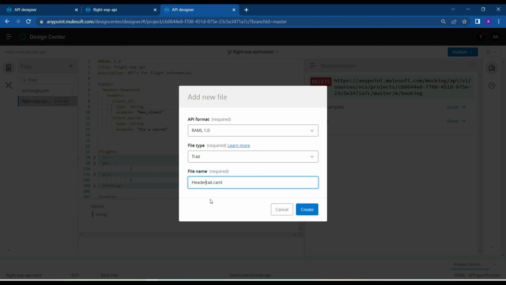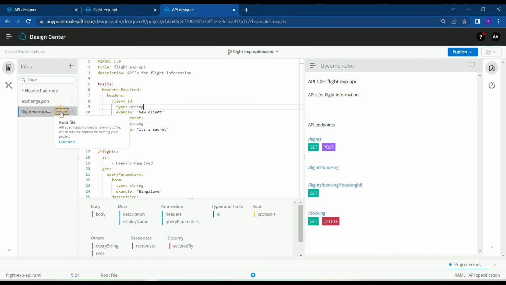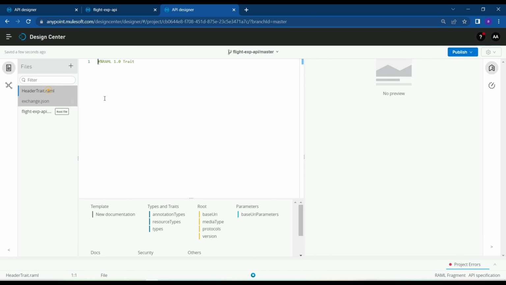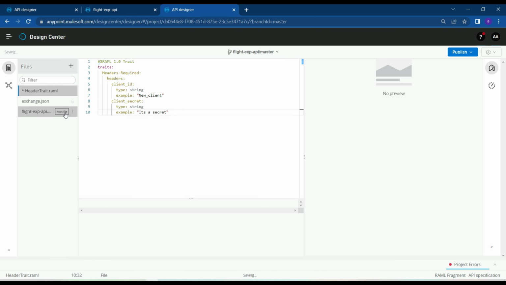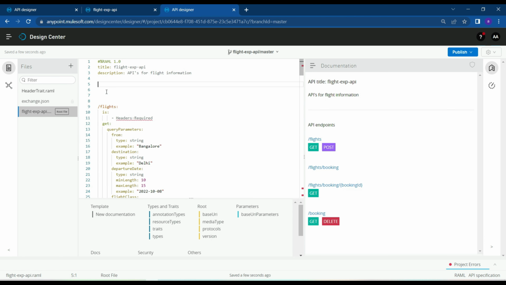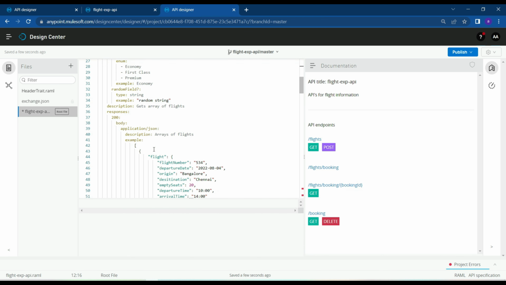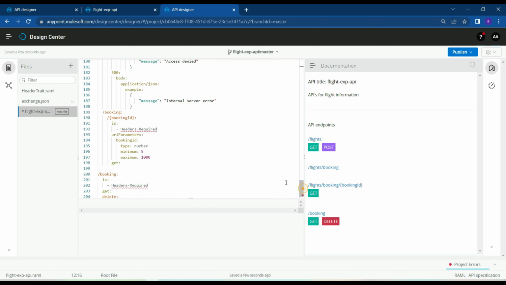So let's try to move this traits code to a different file. We'll create our traits file, remove everything from the root file and move it to the headers trait file. Let's go to the root file and start using it. Here we can check for the options available in the shelf below, and here we can see the traits is available, and let's give some name, headers, and let's include the traits file here. Include is a tag that we can use to include the files, and let's replace all the traits names that we had previously. We had different names, let's replace them.